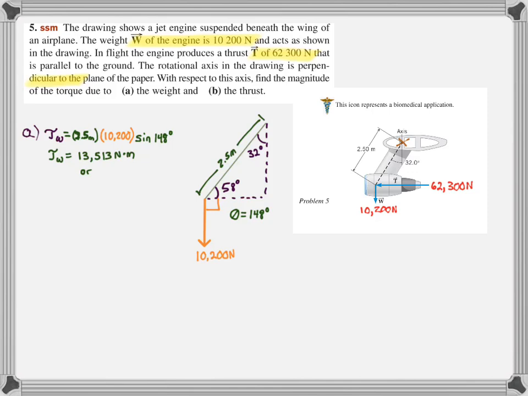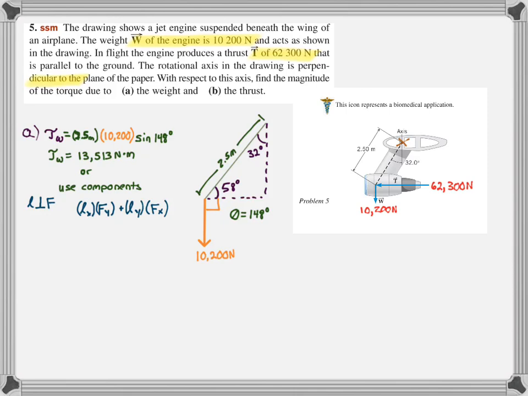I typically don't like using the sine because I like using the actual definition of what a cross product is. The cross product is you multiply essentially the perpendicular components. What that means is we can use the components to solve this problem. When the length and the force are perpendicular to each other, the angle they make is 90, and sine of 90 is 1, so we can just simply multiply them together without having to worry about the angle.